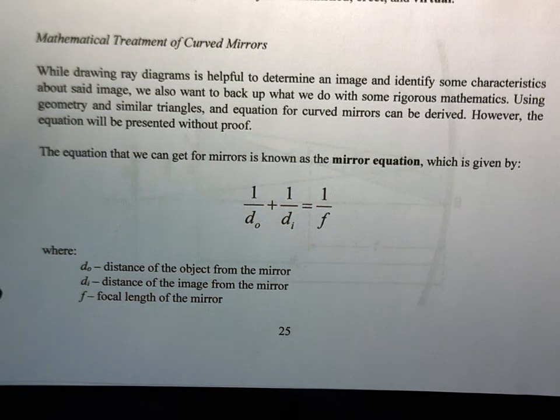So in our studies of reflection in mirrors, we've talked about the basics of reflection, some of the principles when we look at images like magnification, attitude, position, type. We also looked at, for concave and convex mirrors, if you have an object placed in front of them, how do you draw the ray diagram to determine the image and the characteristics of the image. But as I mentioned, when we draw ray diagrams, we're not drawing them to get exactness in our answer. They're more like a rough check to help make sure that we're on the right path.